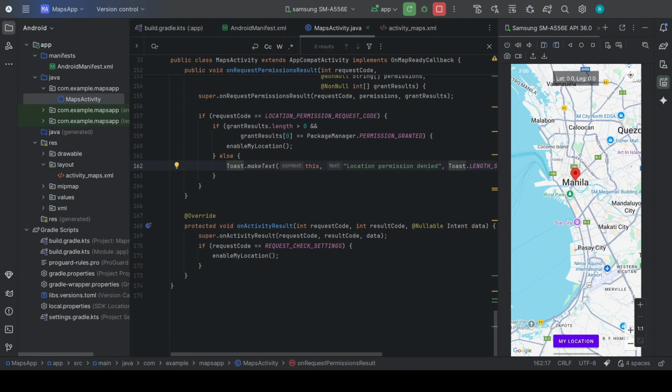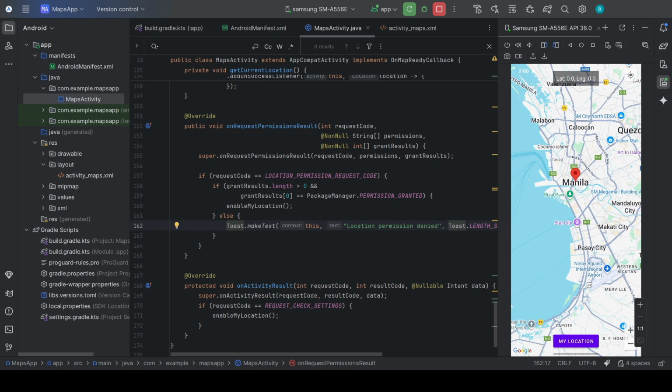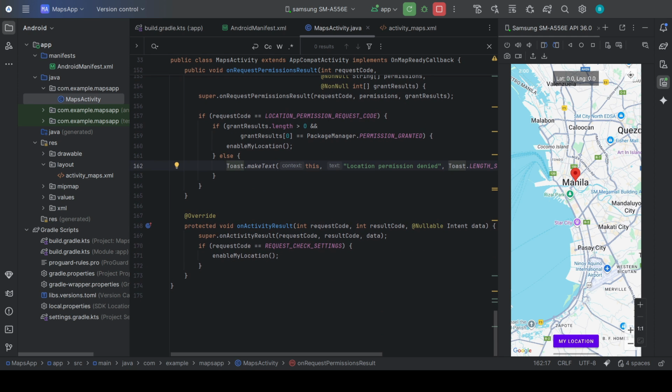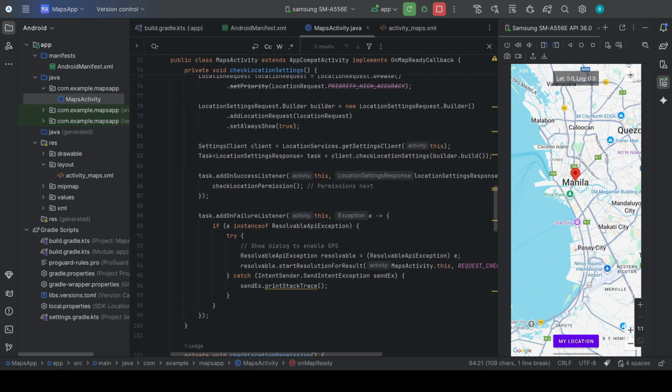Question number 8. How do you enable zoom controls in the map? Google Maps includes built-in zoom buttons.